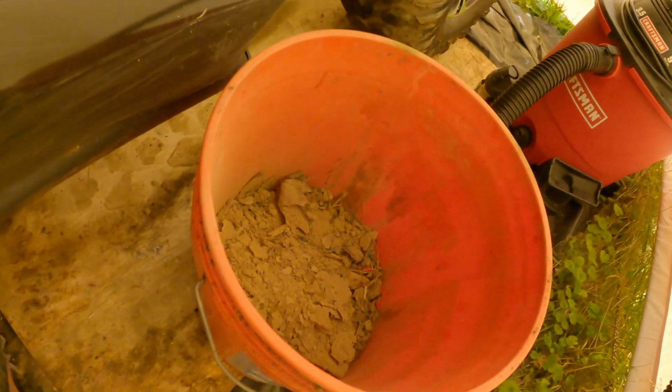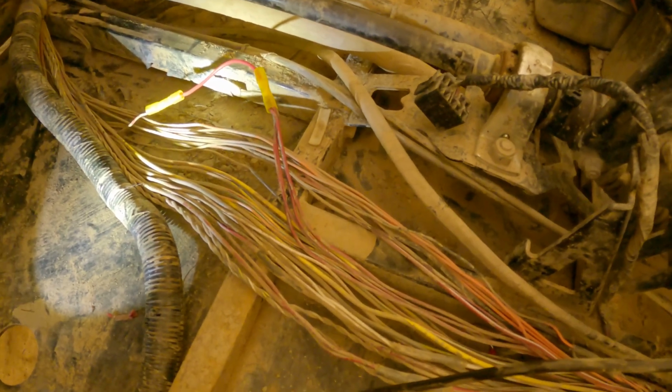You gotta take the floor pan out and be prepared. It's a pain in the butt because, as you can imagine, all the bolts are rusted. But it does give you an opportunity to clean out all the mud, which I cleaned out about 3 gallons of mud under the floor pans. So I'm gonna do all this, put everything back together. I've already tested it. I turned the key, fuel pump kicked on, started right up.